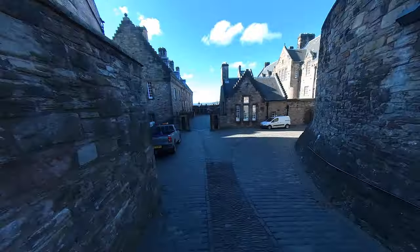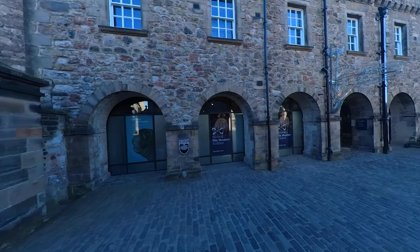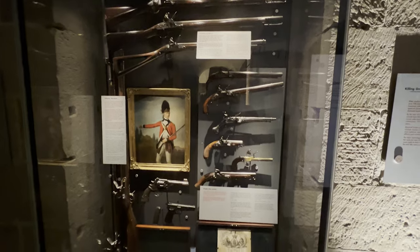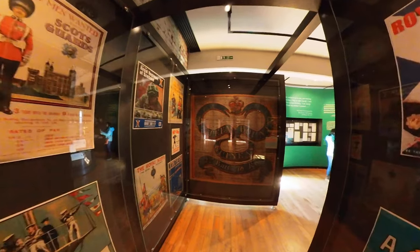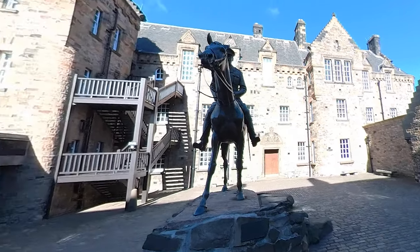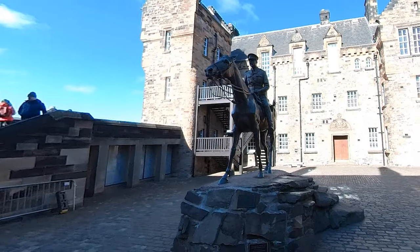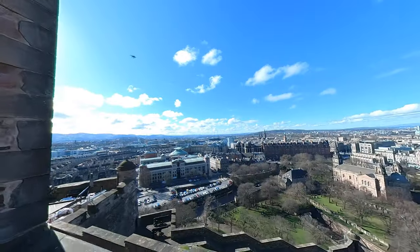From there, you can go see the west end of the castle. That's where the National War Museum is. If you like guns and medallions, do have a walk around. What I find most interesting is the old propaganda posters trying to encourage men to join the army. There's also a statue to Earl Douglas Haig — a bit of a controversial commander. He was heralded as a great commander until they realised his tactics led to the death of roughly 2 million British soldiers, so they are kind of hiding his statue out the back. If you go up the stairs, you'll also see a great view of the west end of Edinburgh.